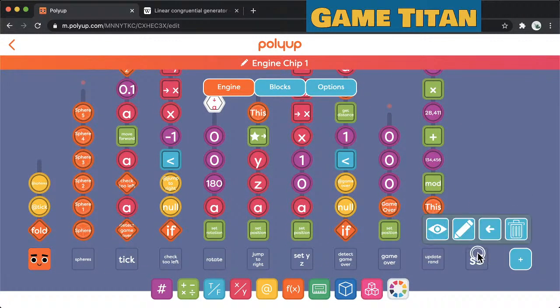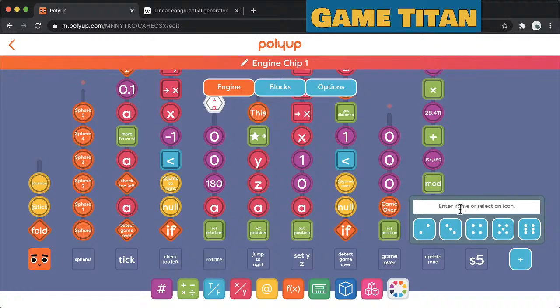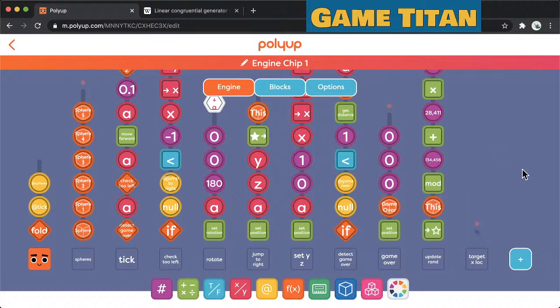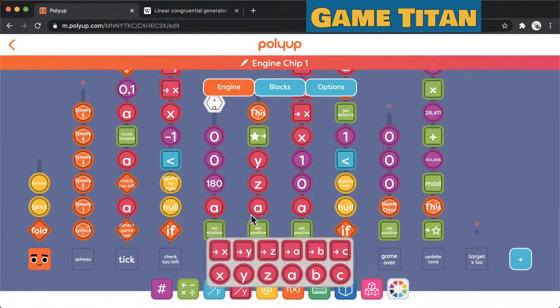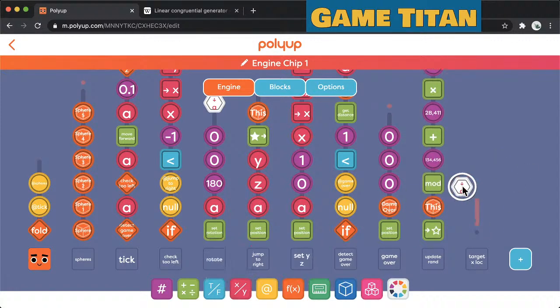So we'll say this will be the target X location, target X loc, and it will take the random number as an input.